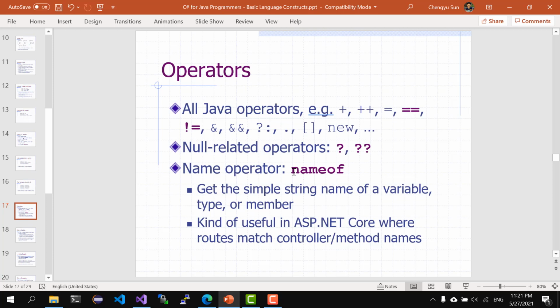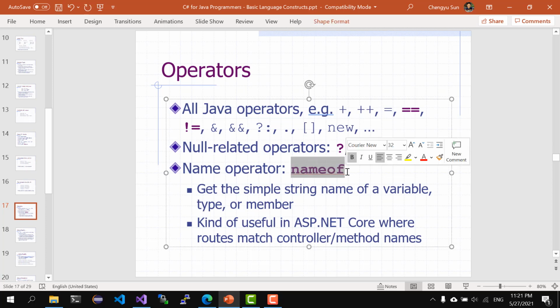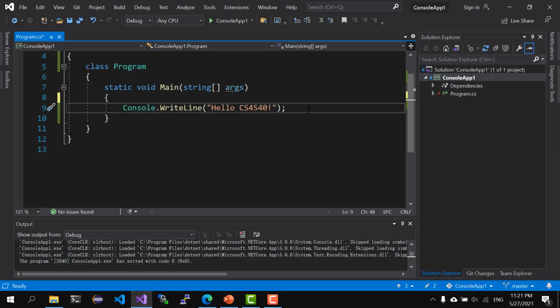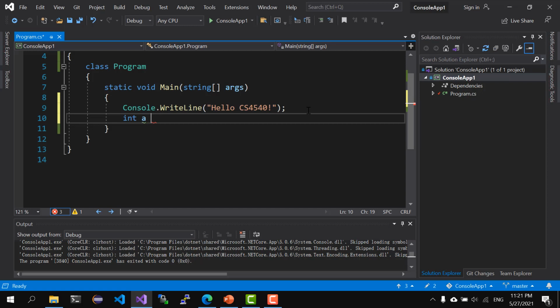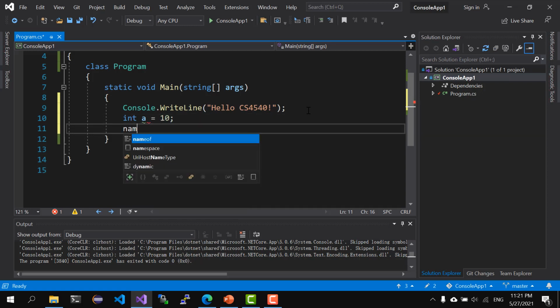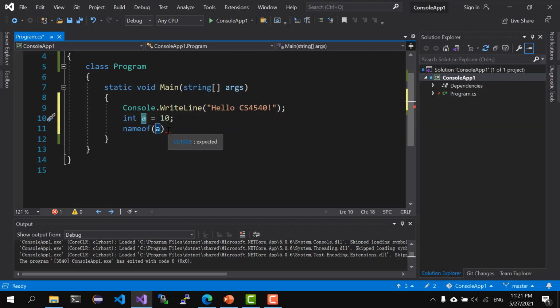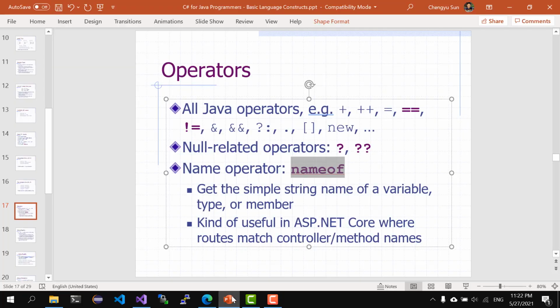First, C# has a nameOf operator that returns the string name of a variable or a type or a type number. For example, we could declare a variable, and if we do nameOf A, it will return the name of this variable as a string, so this will return a string A. Now, you may be wondering, what's the use of this?